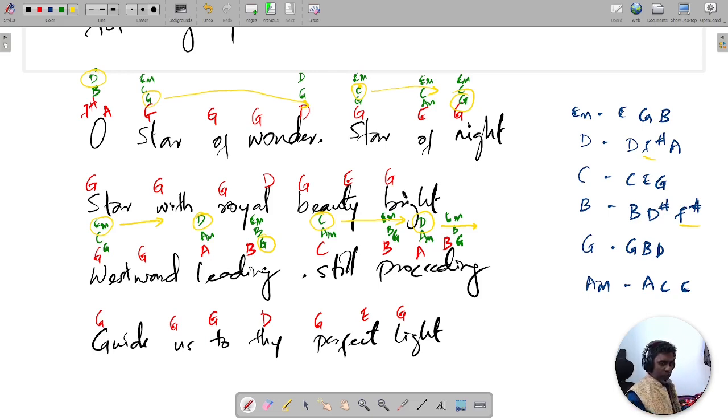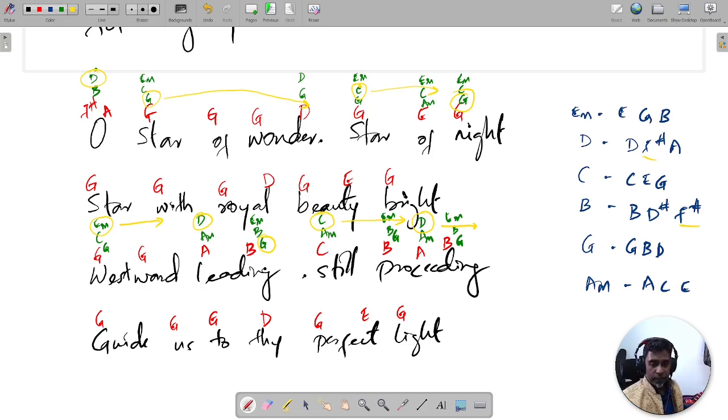I can do it different ways, but here's how I would do it. Guide us to thy, guide us to thy. Okay, so I'm going to stay with the G. Guide us to thy perfect light.